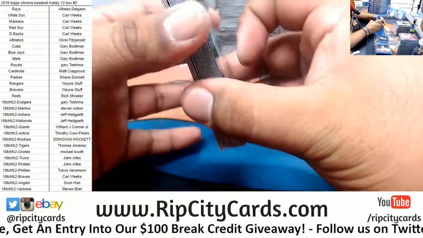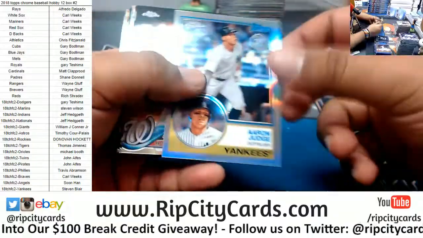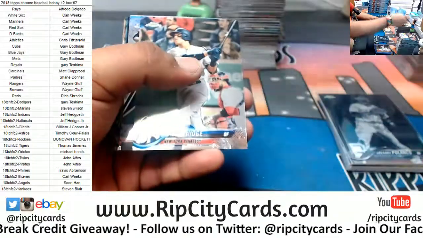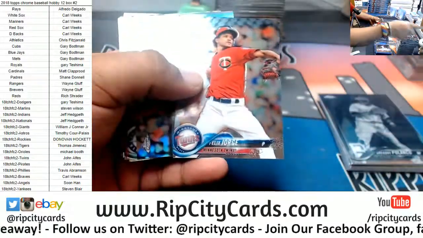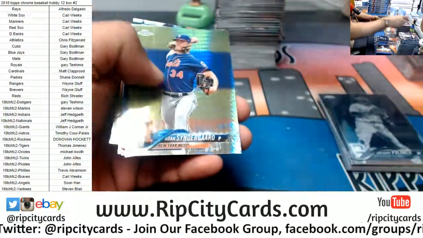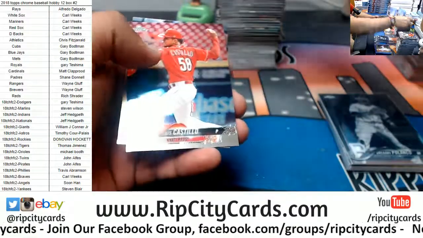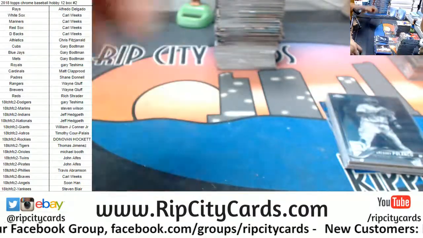Not really depressed. I mean, I could tell you my story, but it would take a while. Aaron Judge Yankees insert. Roddy Red Nationals rookie. Brinson insert for the Marlins. Felix Jorge Twins rookie. Odor Rangers refractor. Fried Braves rookie. Syndergaard Mets prism refractor. Dominic Smith Mets insert. All right, that's it for the fourth box. Let's keep it going.